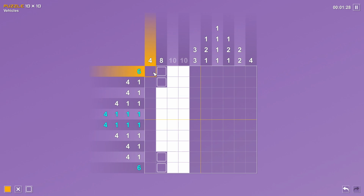So if this is six, isn't it just this anyway? It's either way, we take the edge, that's how far it comes out. Three. Yeah, so then it can't be these two. So that helps a little.